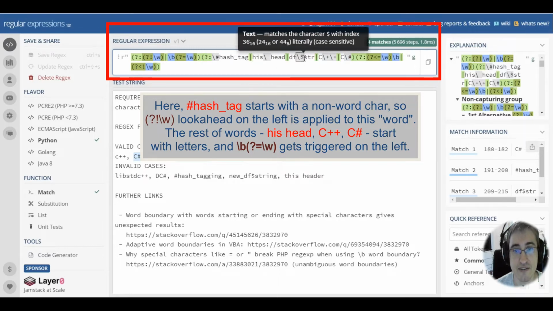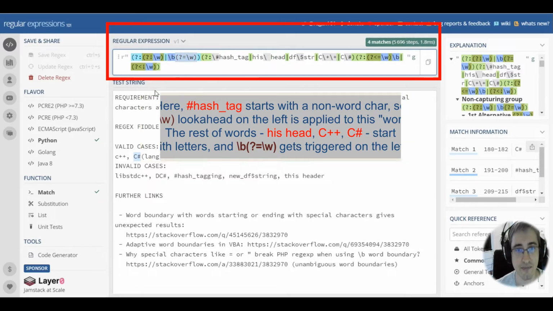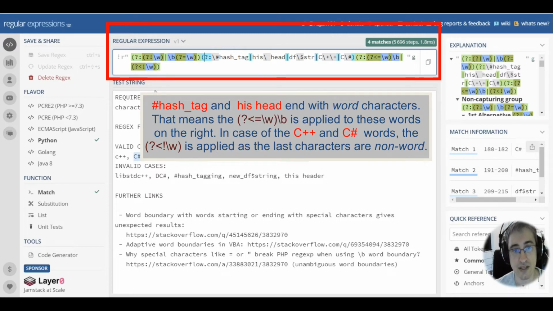Here, letters. And that means we are using this construction here, word boundary, that is followed immediately with a word character. In case of hashtag here, that starts with a non-word character, we don't need to check if there is a word boundary right before it.